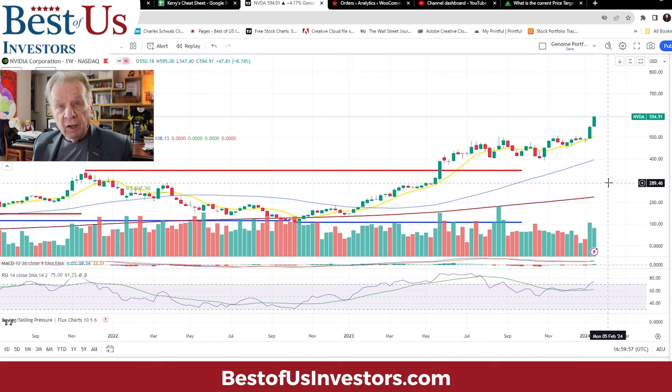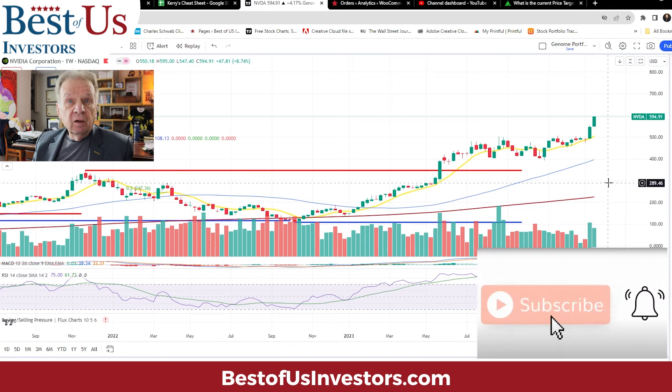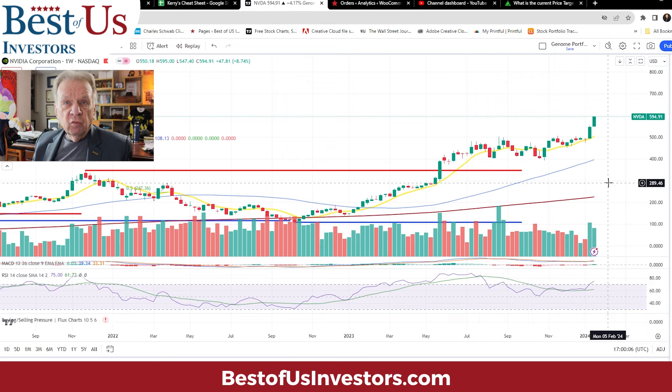Scott, I hope that gives you a better handle on how to trade the stocks you've bought within the BUS 12 and BUS 13 portfolios. You've made enormous profits — in this case you've 3x'd your investment — and you want to protect it. NVIDIA, I think you're good to go, but you've got other stocks that have their own stories. Understand their story: their financials, their position in their ecosystem, market trends, and market movements. This is using what we've learned in swing trading to help us become better long-term investors. This is what we teach at Best of Us Investors, and we talk about it every Friday at our Stock Talk, just like we did this past Friday. Scott, I hope this helps.